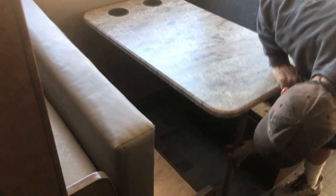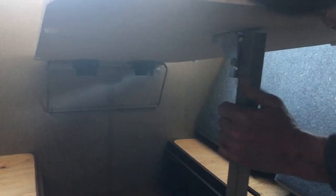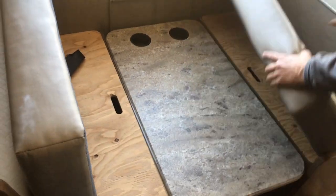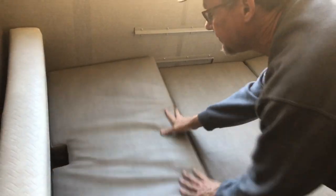The dinette is also a bed. It's a little bit tricky. You want to get your pads up and out of the way first — both pads. Then here's the table leg; you pop it out. There's a little switch to put the leg up. Just push in on that button, leg up, tilt up, and down. That table comes right down, and then you can roll all your pads out. There's your other bed.